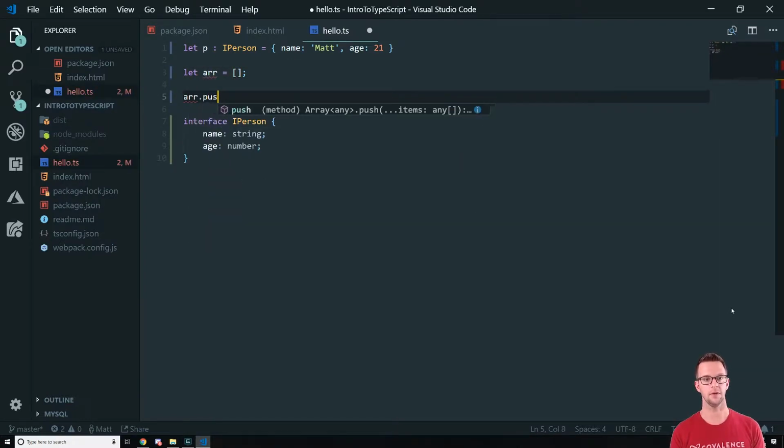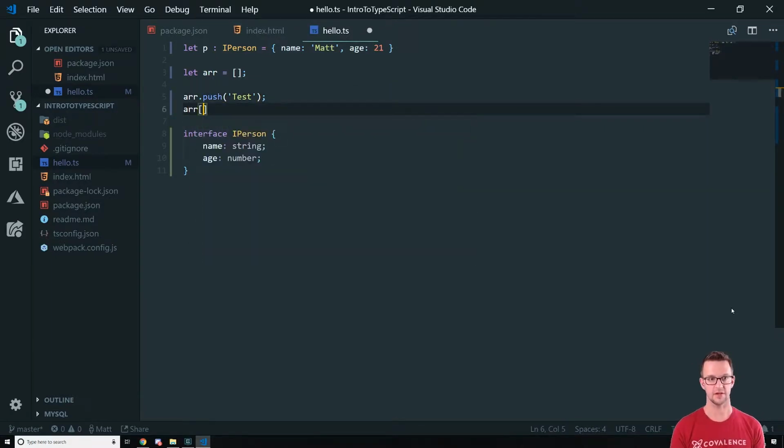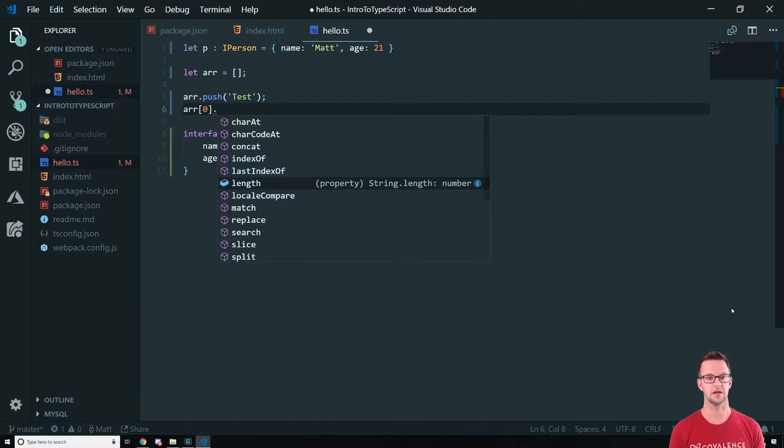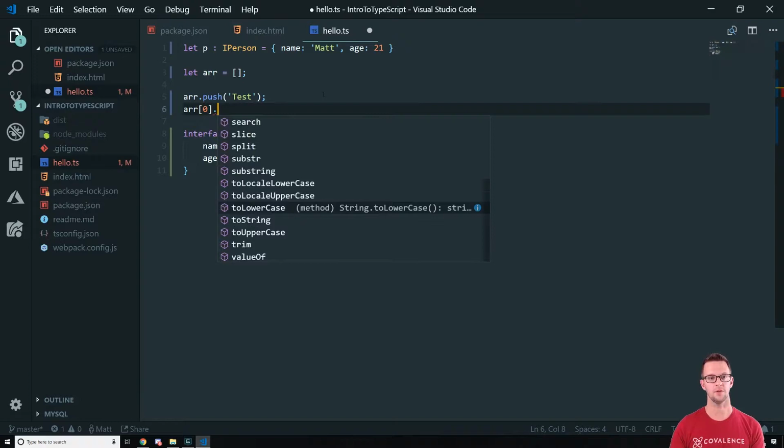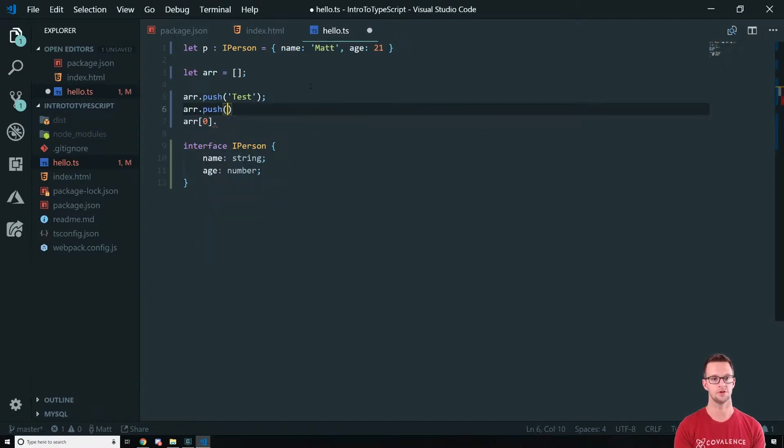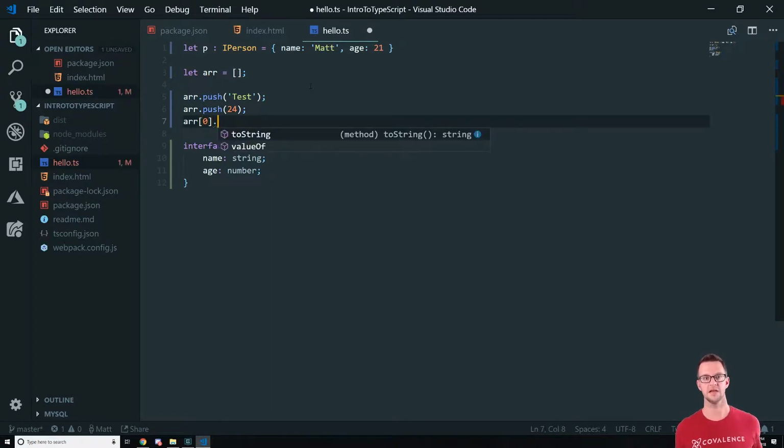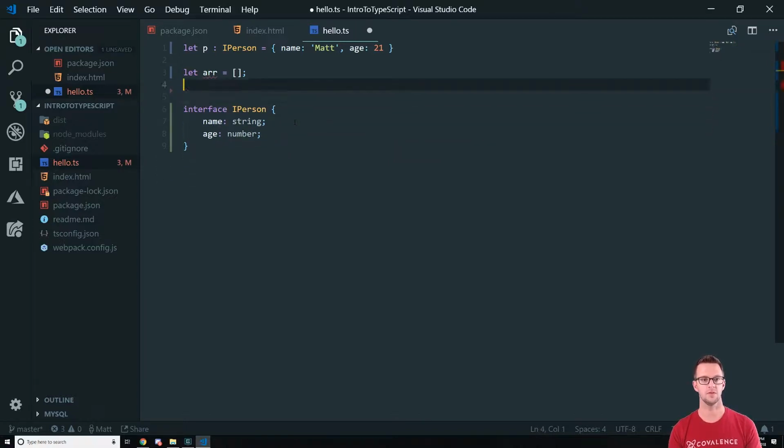So if I do array.push test, this is fine right now, right? But I don't get any IntelliSense out of this. I don't get any type checking. It's able to guess right now, but if I were to put in arr.push a number as well, now the IntelliSense has no idea what this is. It's only showing me the combination of these two because it knows that one's a string and one's a number, and here are my only options for what I can do on that. So this is sort of a problem, right? We really want to get better typing than that.